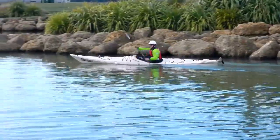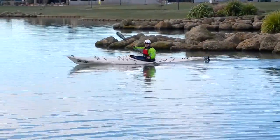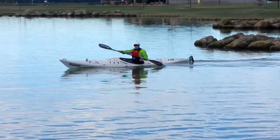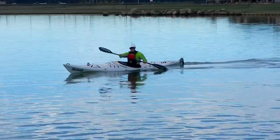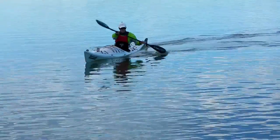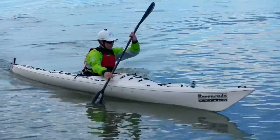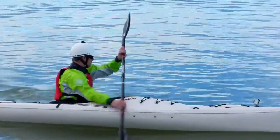We're looking for about level 2 edge here. Hold a steady edge on level 2 and keep paddling. You'll notice that the inside edge will grip the water and track you along in a smooth, wide carve. Our goal is to maintain this carve with a steady edge and keeping our speed up in a big circle.